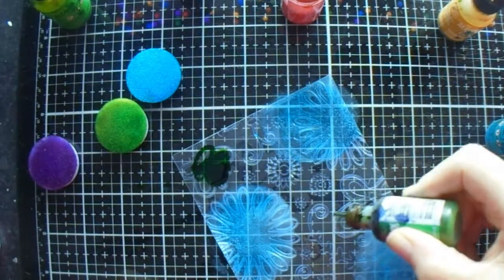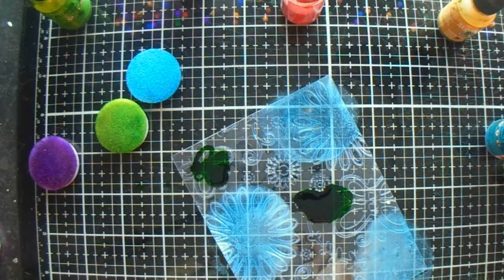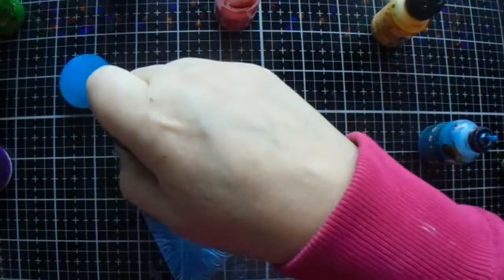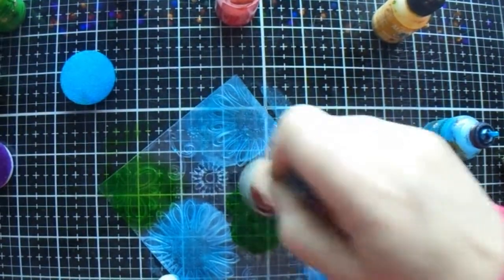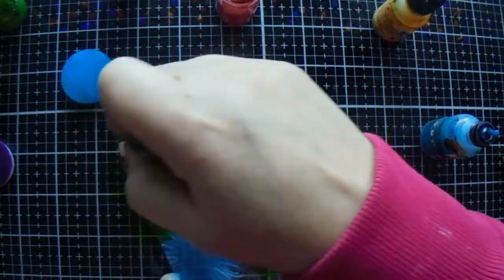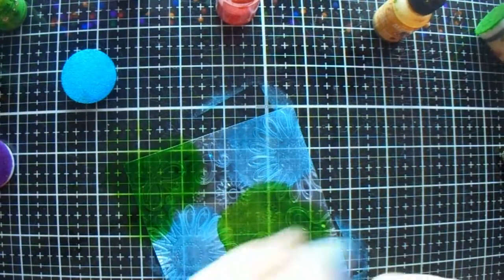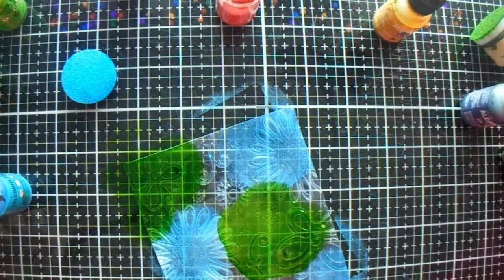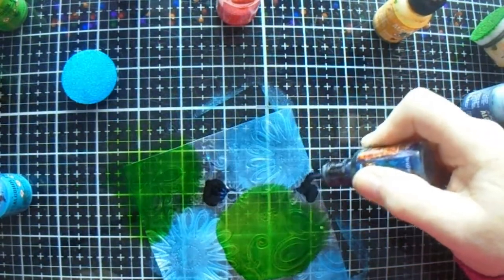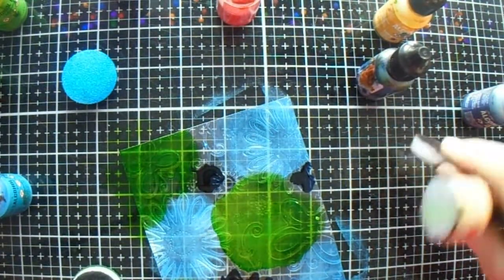And these are just Ranger alcohol inks that I have. I think it's Ranger. Not actually 100% sure. Once again, we're just going round and round. And then what I want to do is there's a different blue. It's quite a dark one. What's this eggplant? Denim. I'm going to put some denim on. Oops, I put it in my green. I didn't mean to put it in my green. But you know, accidents happen, people.